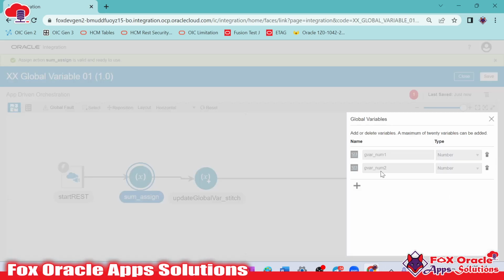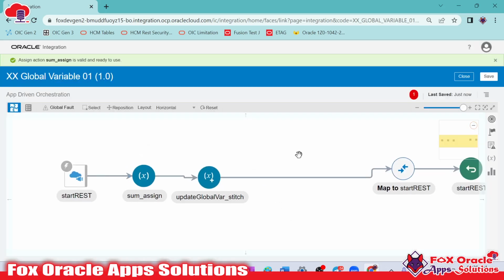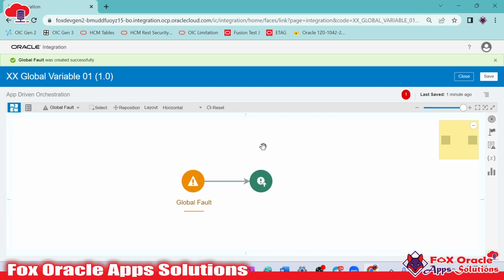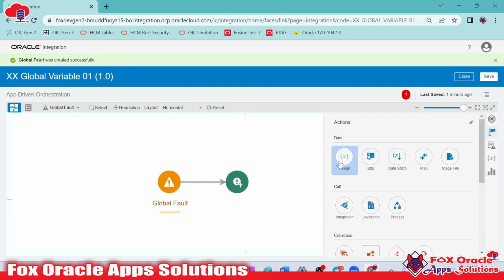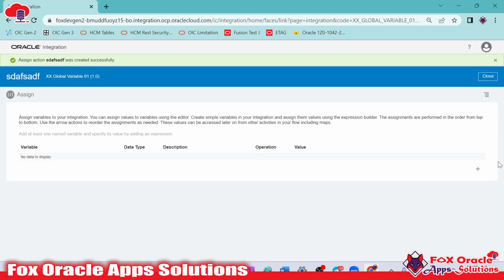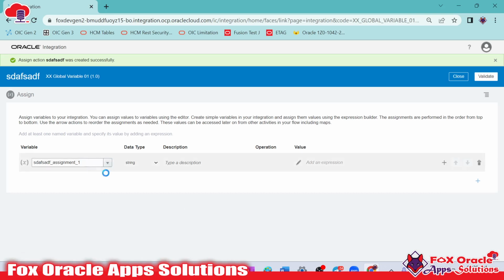We have two global variables, g_var num1 and g_var num2, and sometimes suppose we get an exception somewhere and our control moves to the global fault. And suppose we want to access those two variables, we will not be able to get access to those variables here. So if you see, let me use an assign activity, and in the assign activity, suppose I want to use the result variable we created, we will not be able to find the result variable here.